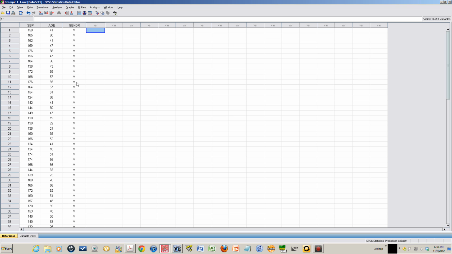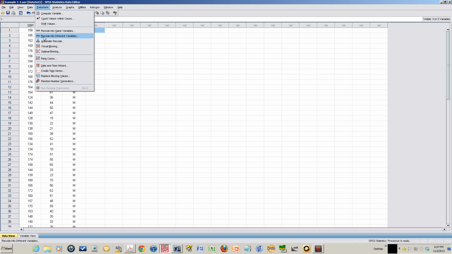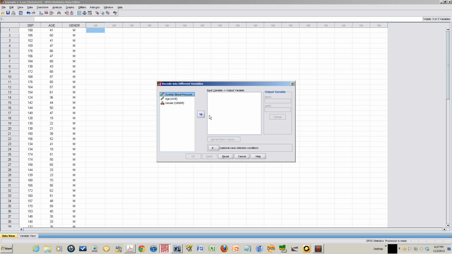Here gender is a nominal variable that has only two categories. We can come up with a dummy variable to represent gender, which has only a value of 1 or 0. In order to do that, I click at the top, Transform, Recode into Different Variables.